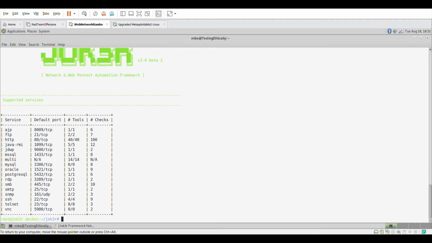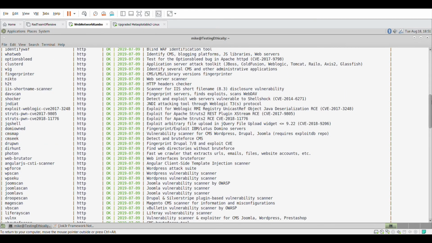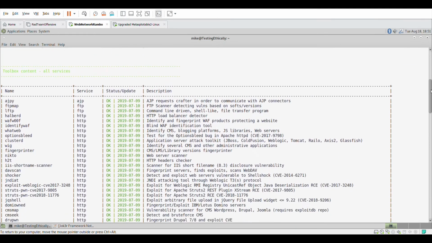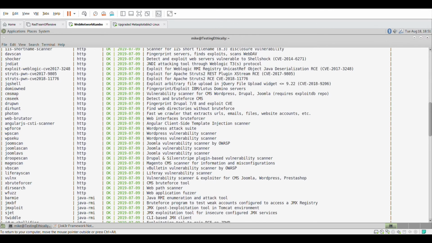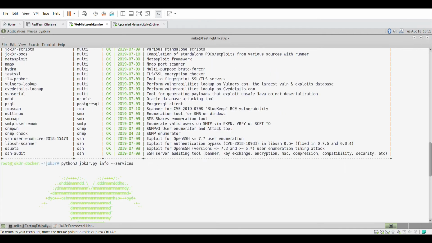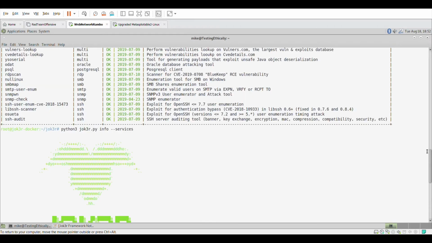Basically all of the tools listed right here, you will be able to install on your virtual image or host machine, depending on what you may desire to do. I chose not to. I'd rather keep my virtual image clean and just have it on the Docker, but it is available.